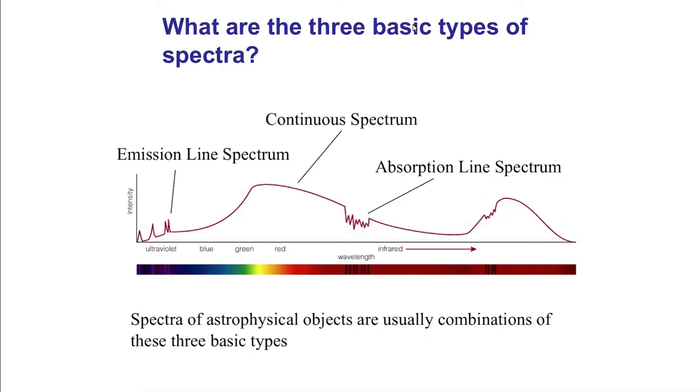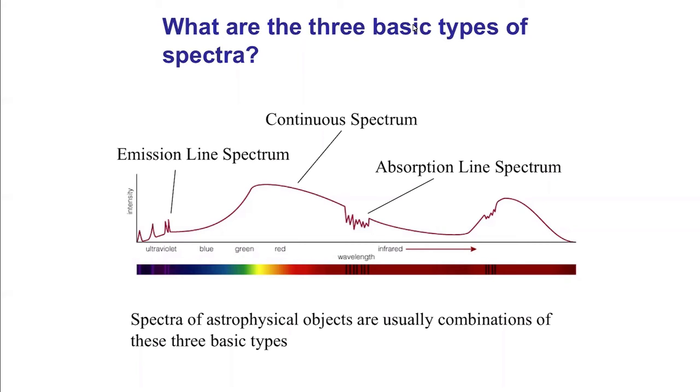A spectrum is a representation of how much light we are getting from an object as a function of wavelength or as a function of frequency. So it's often plotted as intensity on the y-axis, and intensity is just how much light we're getting, how much energy, how many photons per second, what is the brightness of this object. And on the x-axis, we have wavelength. In this case, we are spanning the visible part of the spectrum. Here's blue, green, and red. In fact, only this part from here to here is in the visible part of the spectrum. This is in the infrared, and this down here is in the ultraviolet.